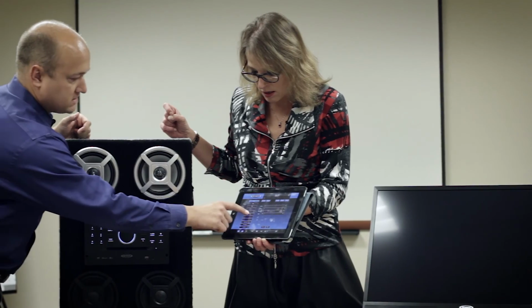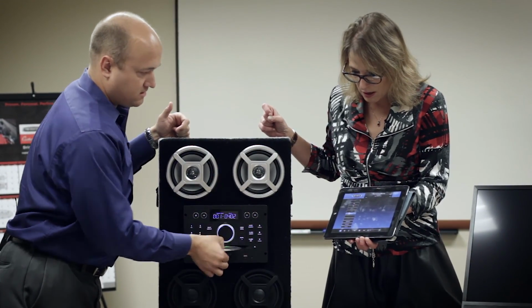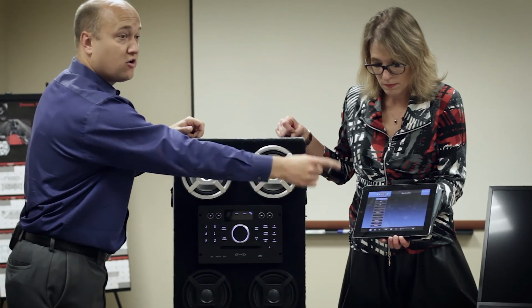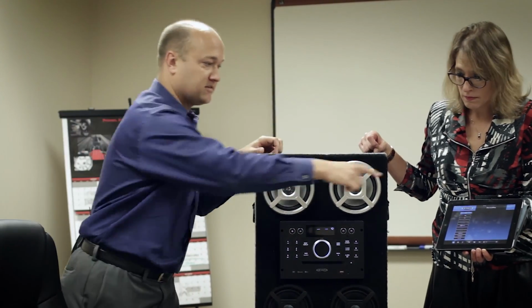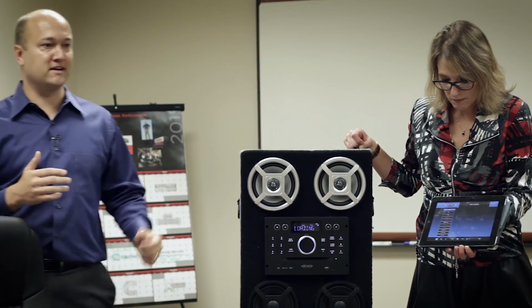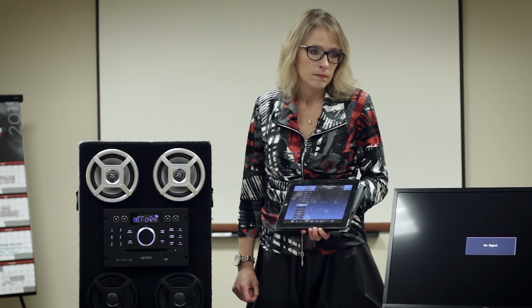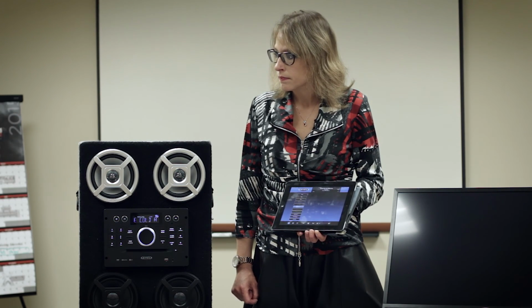Another thing it does too is, let's say you're listening to your Bluetooth music and you're streaming that, if you put that DVD in, go through the whole system, it'll automatically switch your app control to take over the DVD player too. So you don't have to find where the DVD menu option is on your app. It'll just automatically go there. Gotcha. So if you lose the remote control, you never lose the remote control. No, because you got your iPad, you got your phone, you got your Droid device.